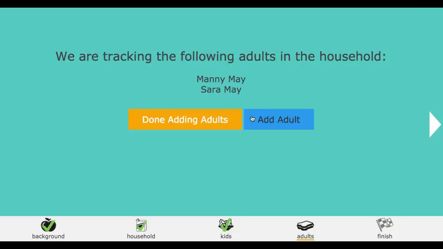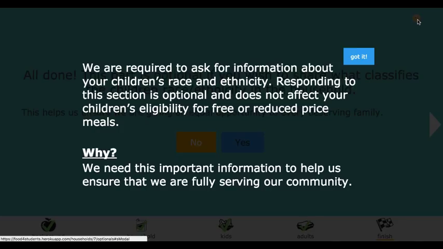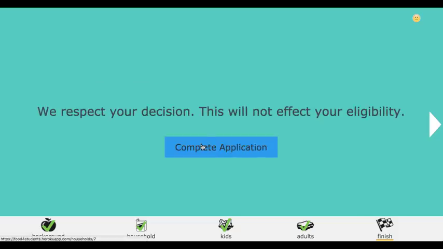So now we're tracking these two. We're done adding adults. Now we're at the last section, which is optional, and we can click up here if we're wondering. It says we're required to ask for this, but you don't have to provide it. So we're not going to provide it, and it's no problem.